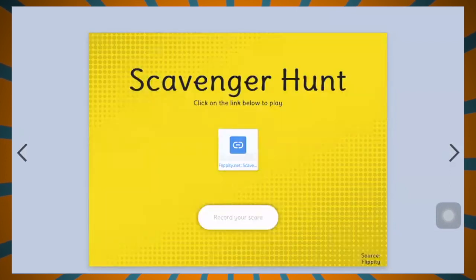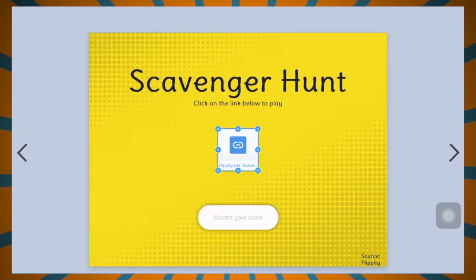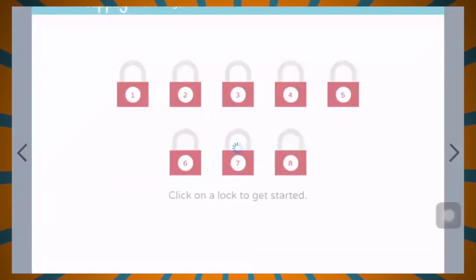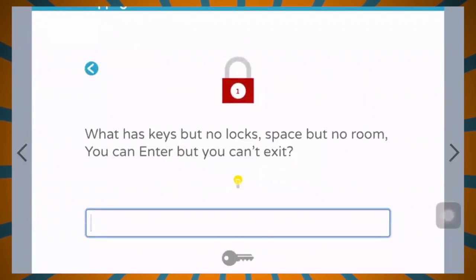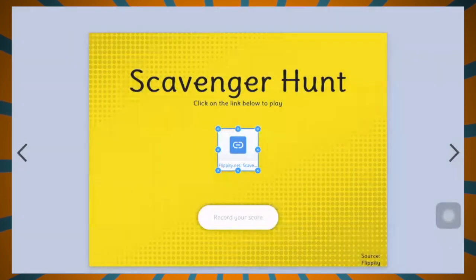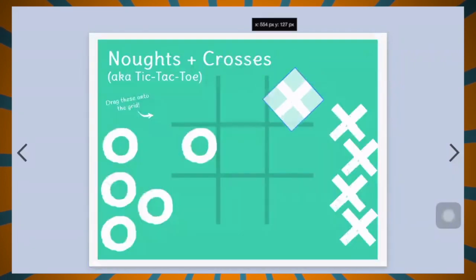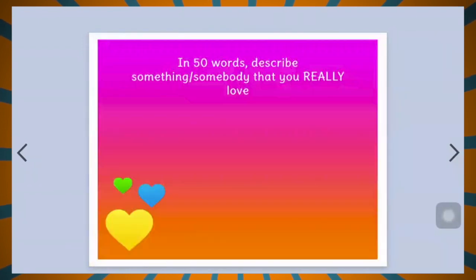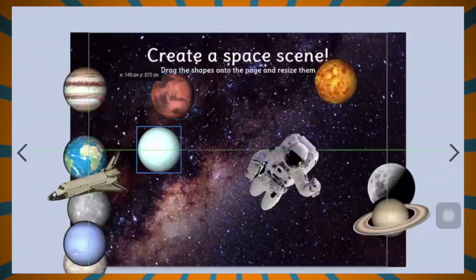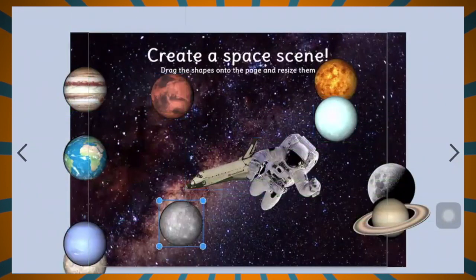This tool here, which we'll investigate later, is the embed tool, so the ability to actually share web links directly into Book Creator. Here, the teacher has embedded a link to a website game, which the children can then manipulate and work on. And the joy of that is that website has appeared without actually leaving their book, without leaving Book Creator. I'll show you how to do that this evening. Using pictures as manipulative tools for games. So you can really see the wide variety of activities that you can build using this one application.